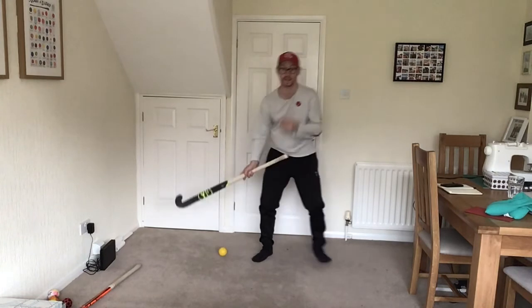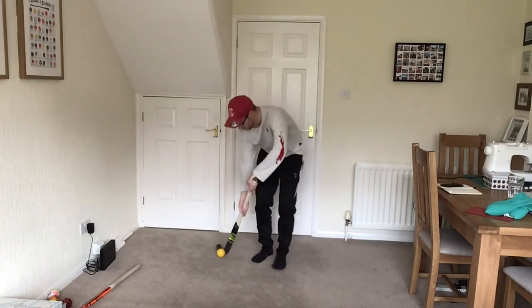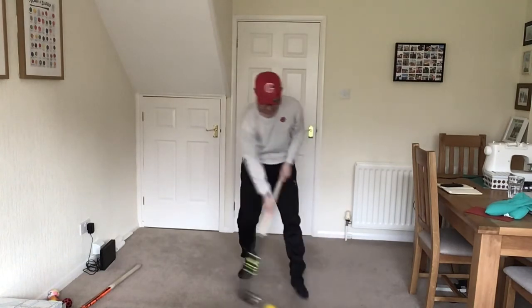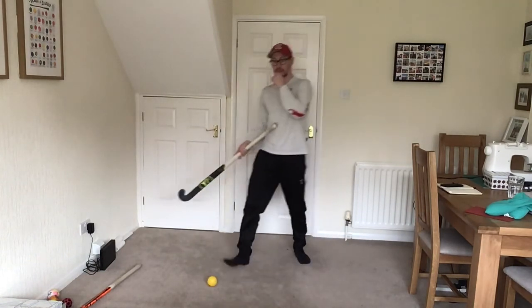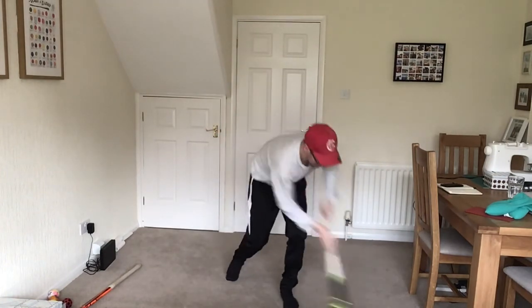Again, really looking, change your body weight, really drag the ball, working that right hand over the top. And again, try and get that body weight to look as if you're going to your right hand side and really change that direction of the ball into that position.